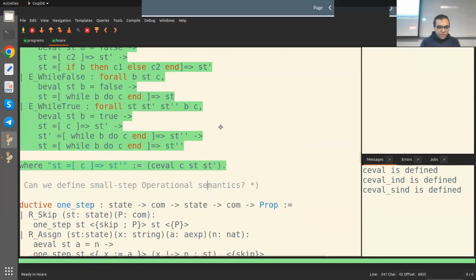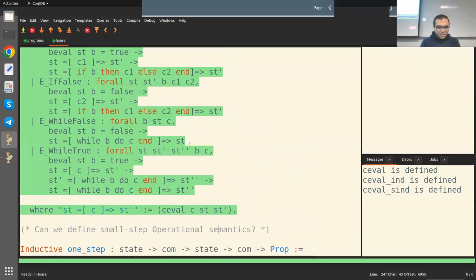I want you to actually write this on your own, so I'm going to give you some time to write this. Let's say I want to define an inductive relation, which basically just does one step of the execution. And what does it take? It takes the initial state and the initial program. And it also takes the final state and the final program. And it should tell me whether it's possible to go from that initial state and program to the final state and program.